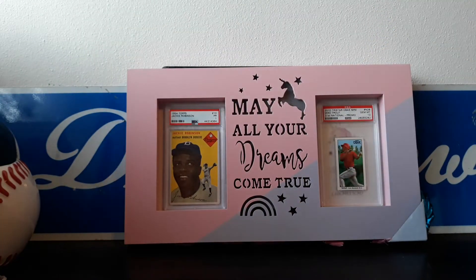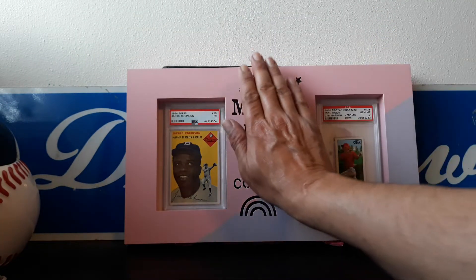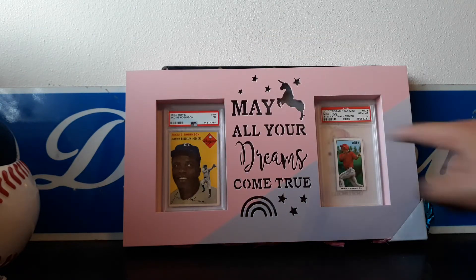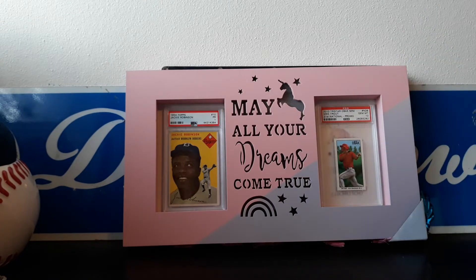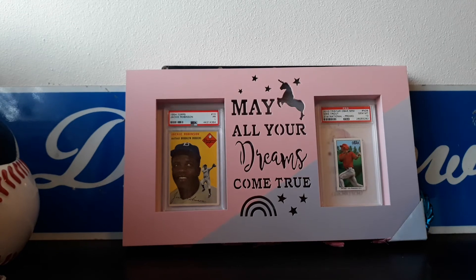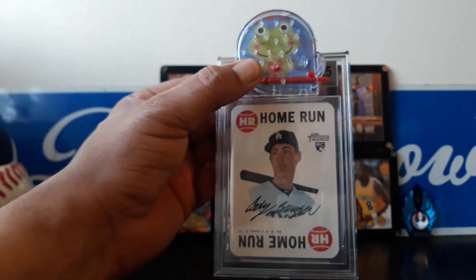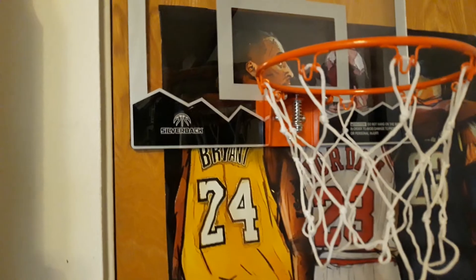Look at that, gorgeous! Like I said, customize it and just put something over that and make it my own. Four by six — that's the size of PSA slabs. Love the hobby, people, keep collecting baseball cards forever. Ciao! Thank you, Cool Toads, for the sweet deal on the Cody Bellinger.